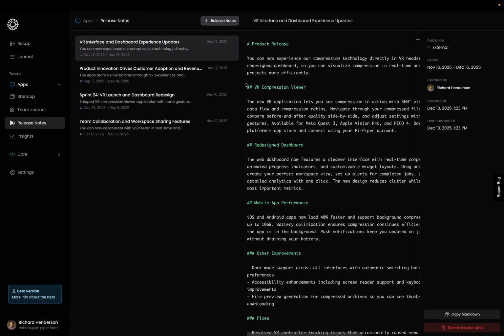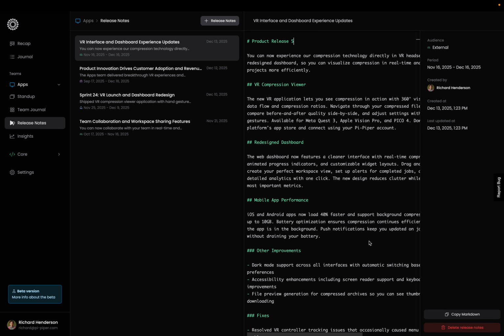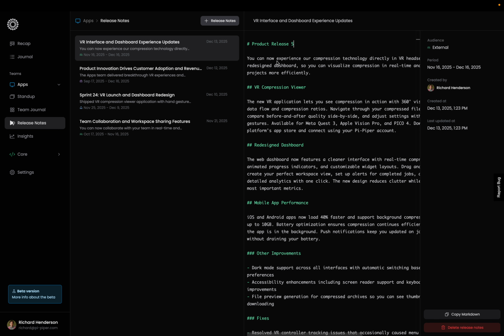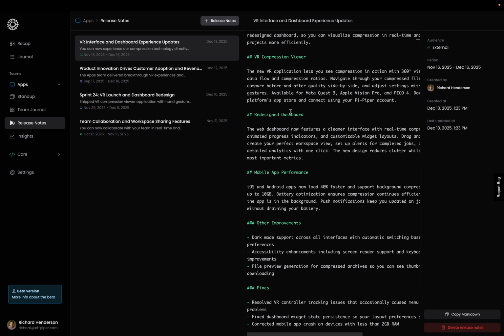Now once it's done generating, you'll get simple markdown. You can also edit it here, like release number 5. It always has some generic intro, like some summary of what was done, and then major feature highlights, like what's the most important part of this release, followed by some other improvements, fixes, sometimes security things. You can simply copy it, put it in a changelog.